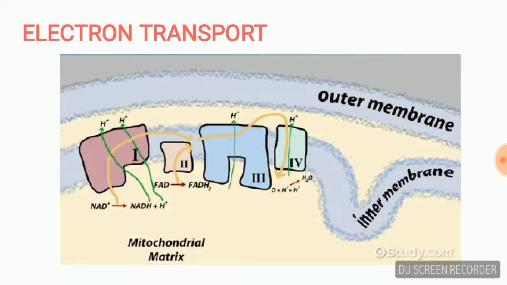NADH plus H plus and FADH2 become oxidized, donating electrons to the first and second protein complex respectively. These protein complexes now become electron carriers themselves and are now reduced. They become oxidized as they pass these electrons down the electron transport chain, as the electrons are moving down the stairs. The protons donated from NADH plus H plus and FADH2 also are put to good use. They are pumped to the other side of the inner mitochondrial membrane. Through the protein complexes, they are moved by active transport from the mitochondrial matrix to the space between the inner membrane and outer membrane of the mitochondria. They do this by using the energy derived from the electrons that flow down the electron transport chain.